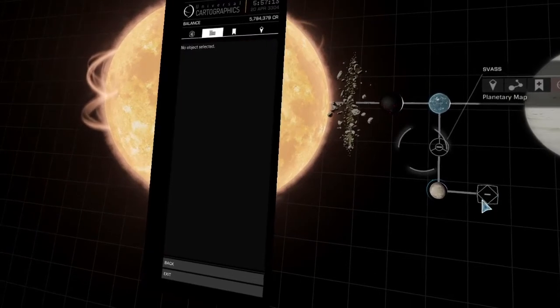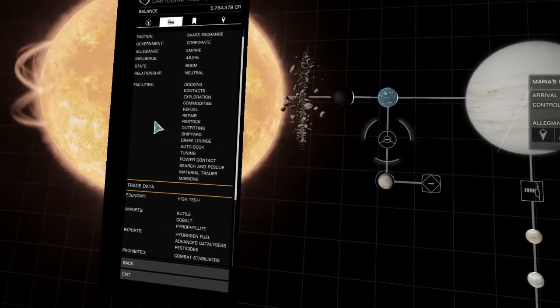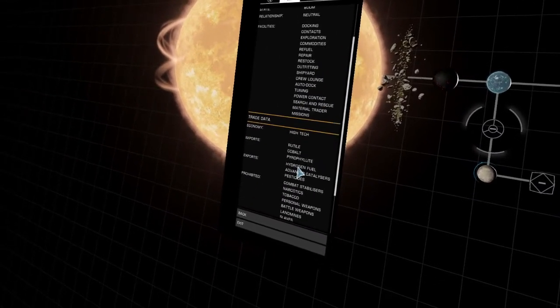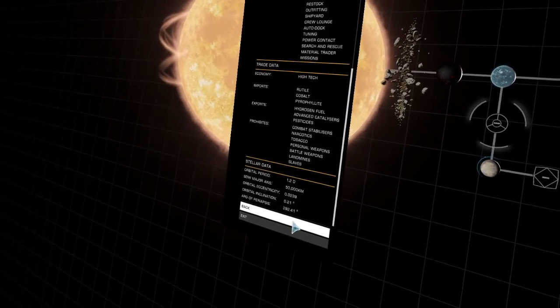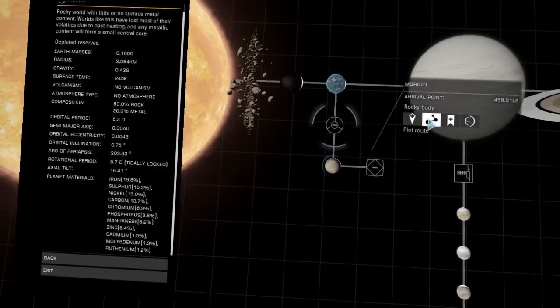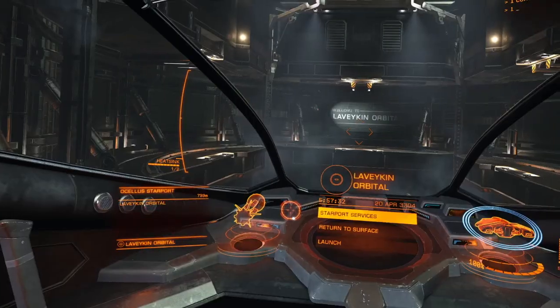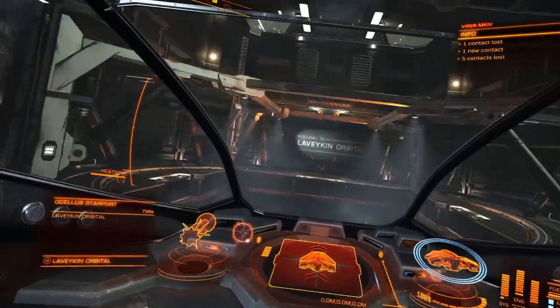Brilliant. Okay. Oops. All right. So if we look, it's got shipyard, outfitting, auto dock, everything. This is actually a high tech economy. So yes, let's go to this system. I know I just basically spent all that time in that other system.